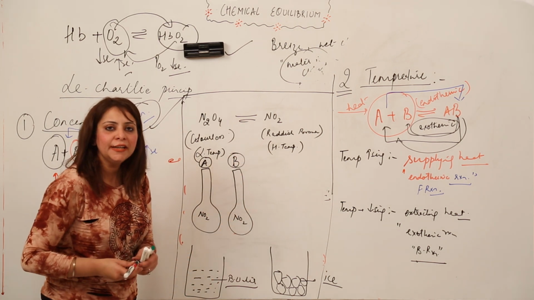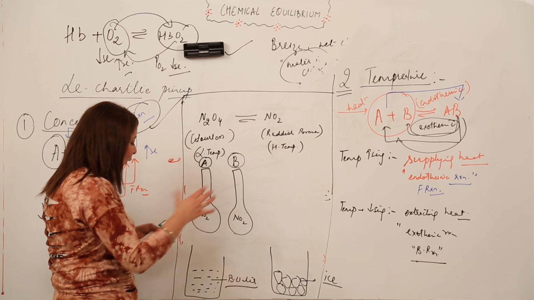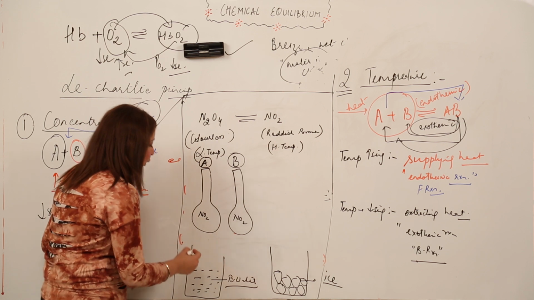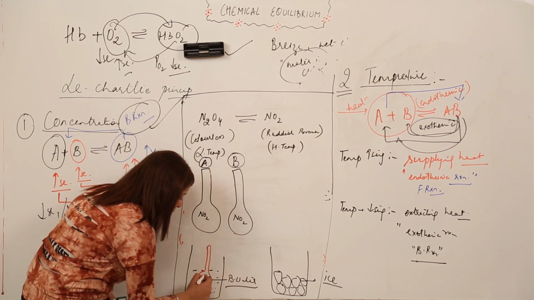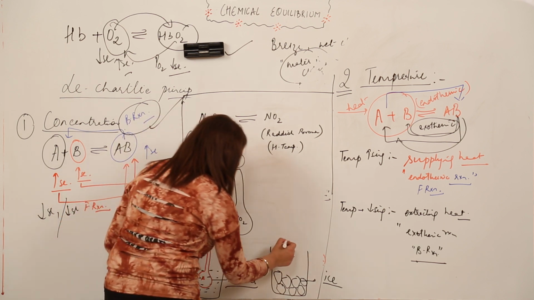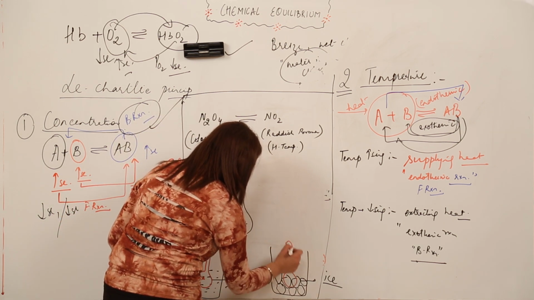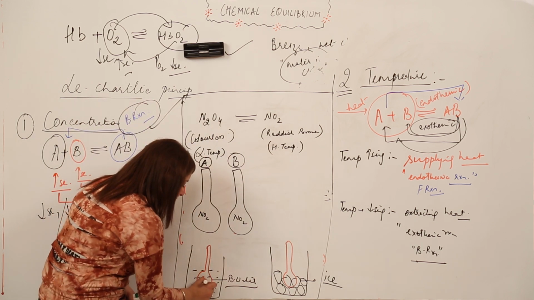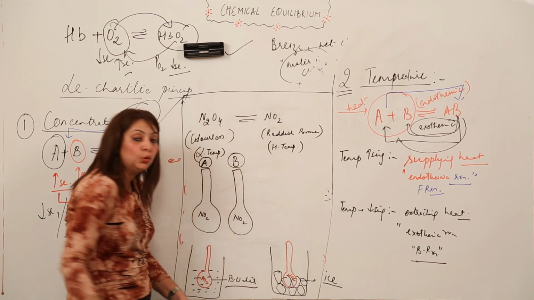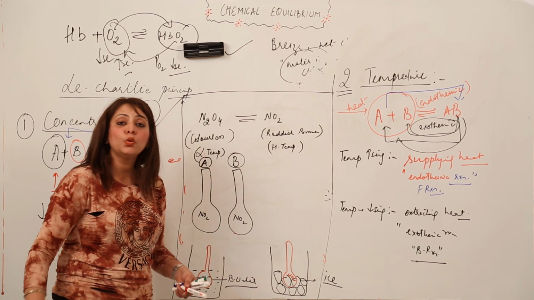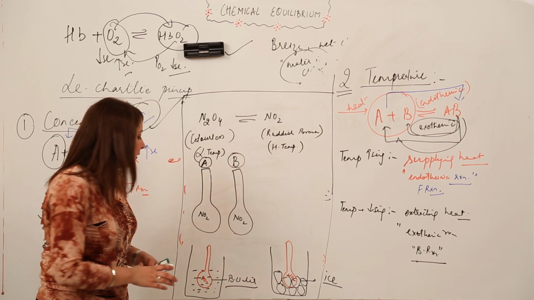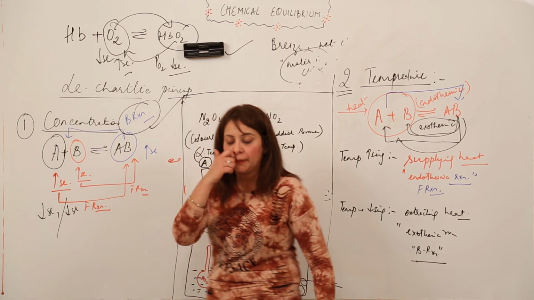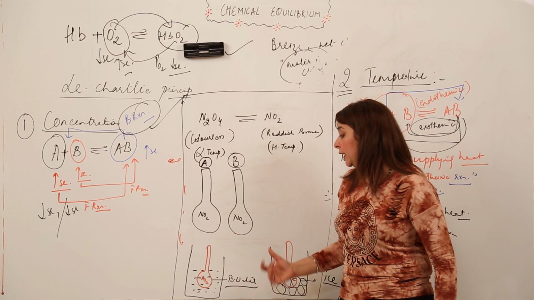They don't have any difference between them, both contain the same gas, right? Suppose I keep the A flask in the container which has the boiling water, and I keep the B flask in the container which has the ice. Earlier the only constituent in these containers was NO2, nothing else. I keep them for a few minutes. Do you know what changes you will observe?